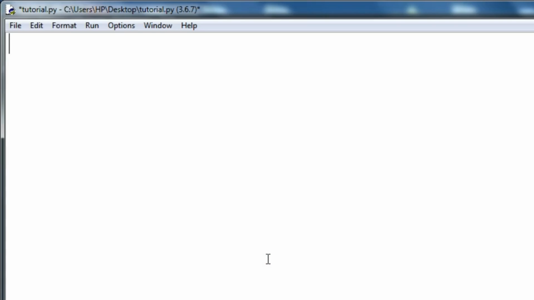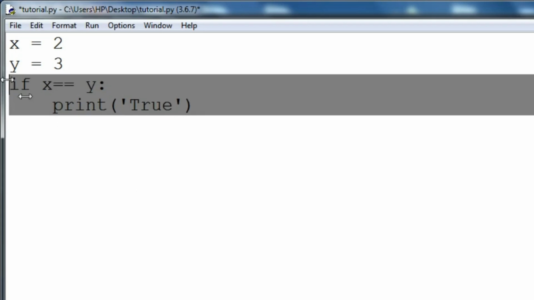So if you remember before, we have something called conditions. For example, if we have the variable x, I will set that to 2, and the variable y, which is equal to 3, we can have a condition like x == y. Now, obviously, we know from the last video that this is going to give us a value of false, and it will run the same as if we had it print true. Pretty straightforward. I hope you all understood that from the last video.